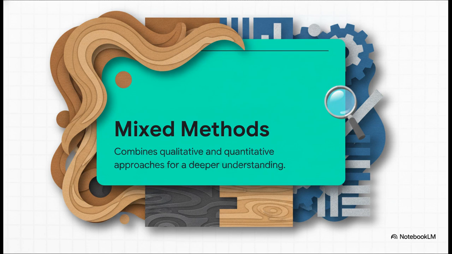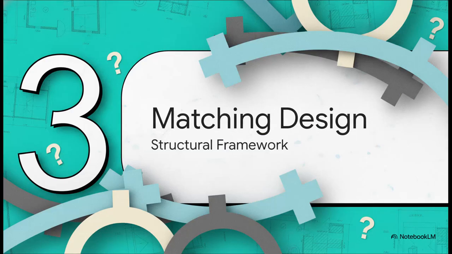But what if you need both? Well, that brings us to mixed methods. This approach combines both qualitative and quantitative strategies to give you a much deeper, comprehensive understanding. Because sometimes a really complex issue just cannot be understood solely by looking at a spreadsheet of numbers. Nor can it be fully understood just by interviewing a few people. You need this ultimate hybrid material to really provide that depth. It's exactly like combining rigid steel for structural strength with, say, wood for warmth and flexibility. So the crucial point here is matching your architectural goals to the right framework.